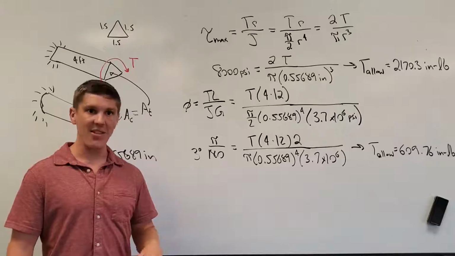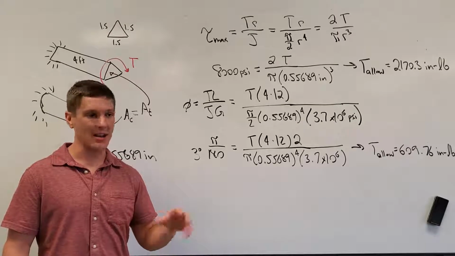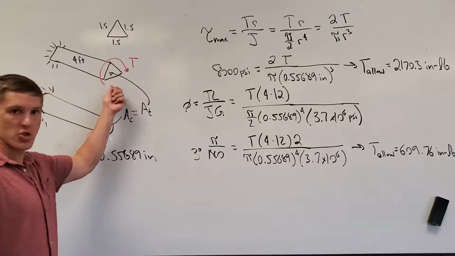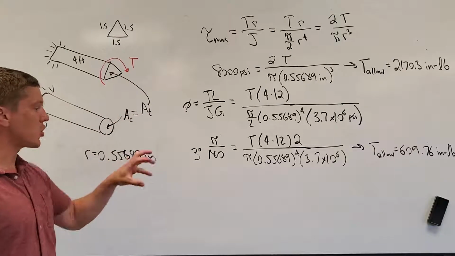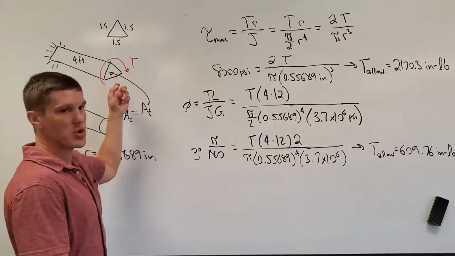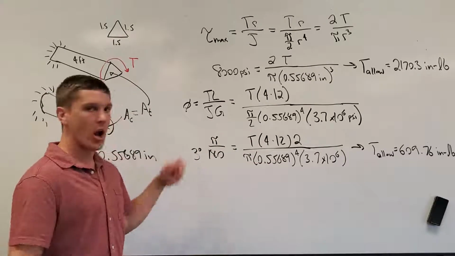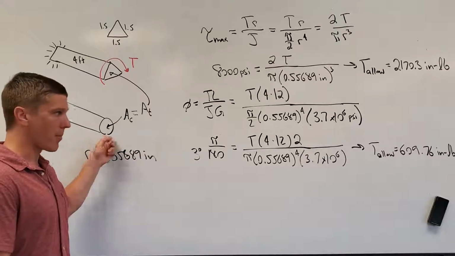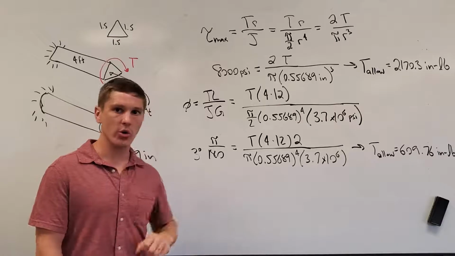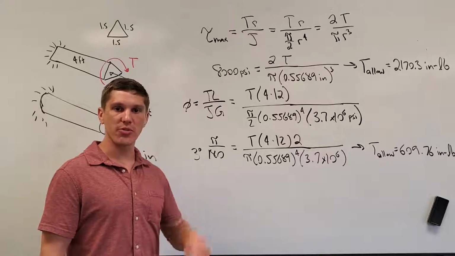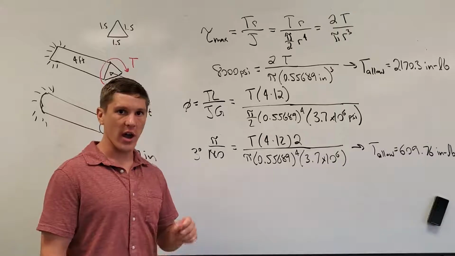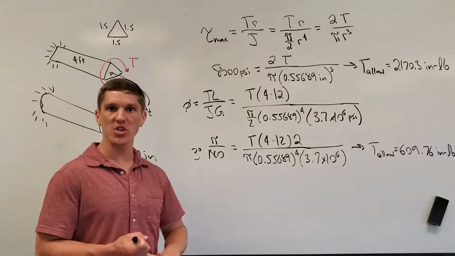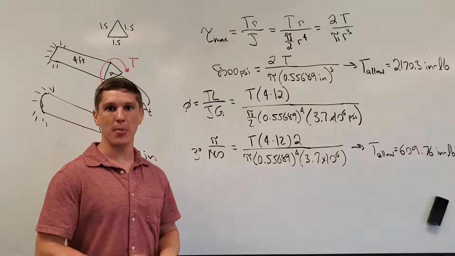Now, the only downside of that is it's a little bit harder to fasten something to a circular shaft. That's why things like square shafts and triangular shafts are used a lot, because you can build a key that slots over a triangle or a square or a hexagon a lot easier than you can build something that slots over a circle to transmit torque. But in general, a circular cross-section is going to be your most efficient shape for transmitting torque, in order to have both the least angle of twist in the shaft and the lowest shear stress for a given input torque.